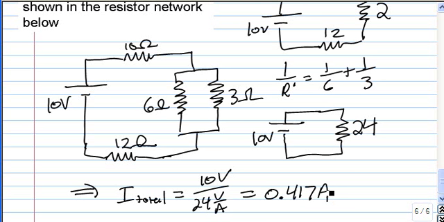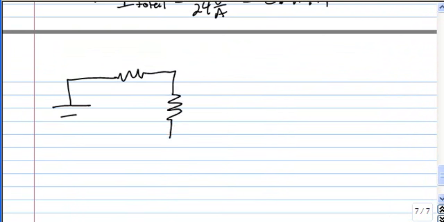Now we're not asked for the total current that's flowing out of the EMF source, we're actually asked for the current that's flowing through the 3 ohm resistor. So what we have to do is use the result for the total current to calculate the voltage drop across the 3 ohm resistor. We do this by unpacking the circuit. We combined several things in parallel and in series, and now we need to go backwards using the information that we learned from that combination.